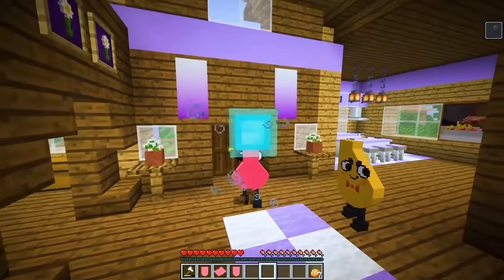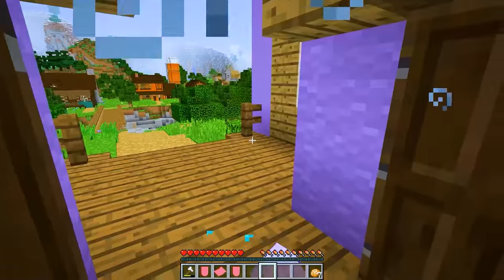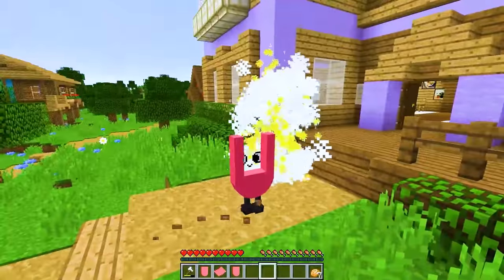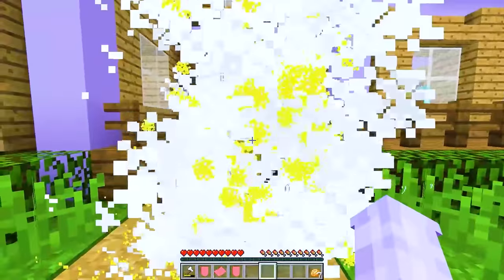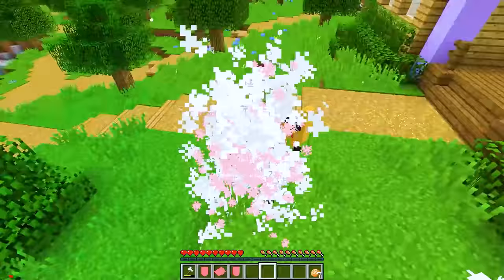I can't with this thing on my head. No! It's called a baby Blobby. Look at that. It's super cool. Aww. Blobby's super cute in Minecraft. Come on. Let's go outside and see what we can do. So, let's see. Hey, stop that! I'm just gonna keep doing that to you! I'm a square! No!